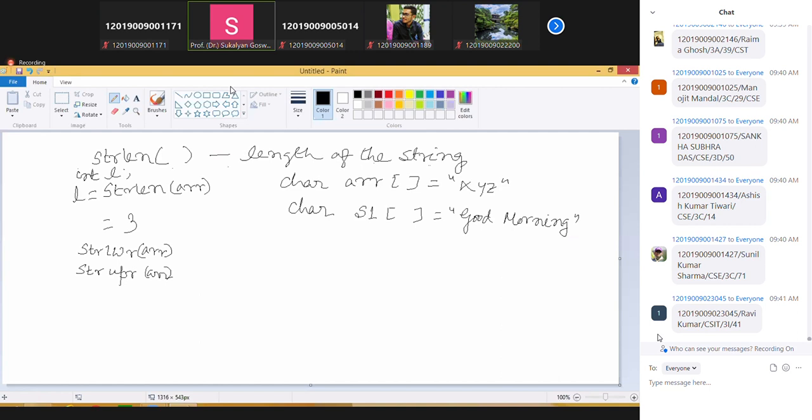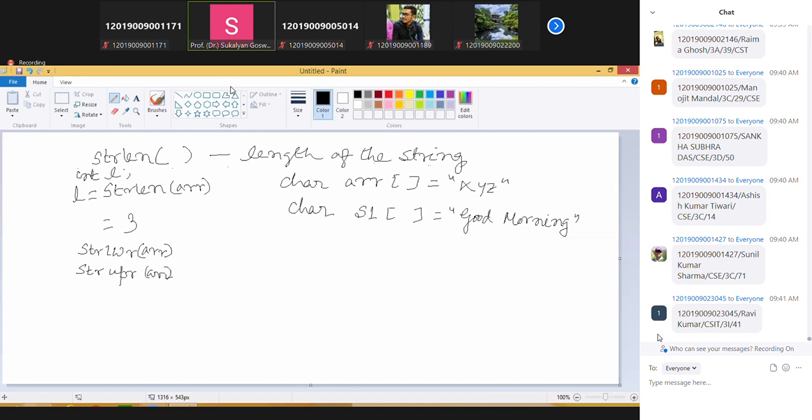But if it is a normal array, then obviously it's not going to work. I cannot assign one array, S1, to another, S2, if it is a normal character array string.